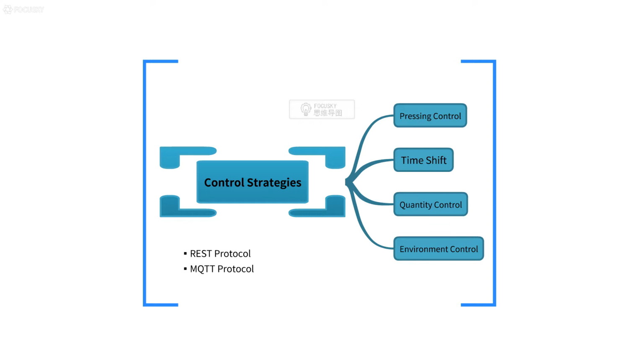The next one is quantity control. It's a control strategy that records the remaining quantity of medicines. It reminds user to buy some new if some medicines will be finished. The data published by time shift is stored as dictionary. As an MQTT subscriber, it subscribes the signal from green button.